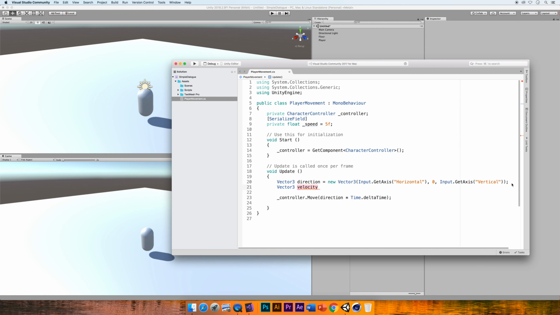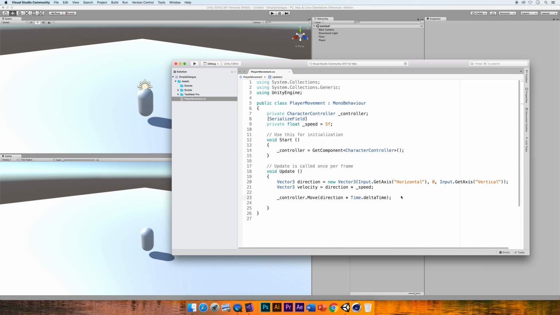Velocity is going to equal _speed. Oh no, sorry. Velocity equals direction, which will then be times by _speed, and that should sort that out.